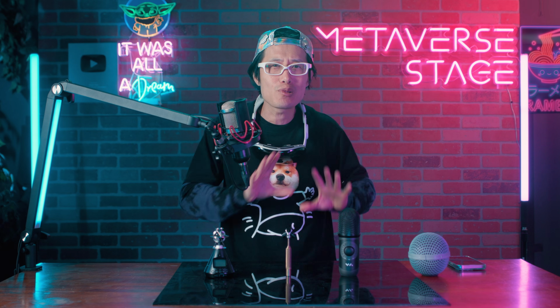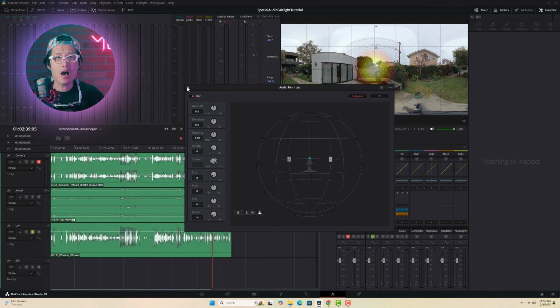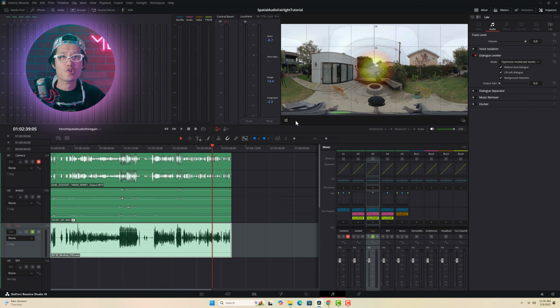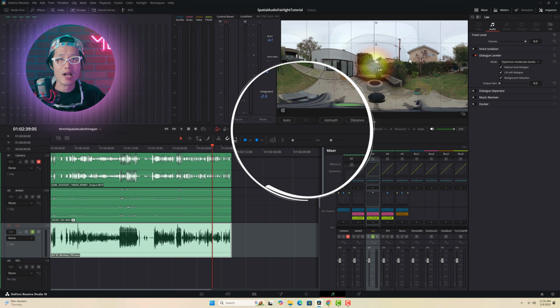Now, we can do this manually or use AI. And let's be honest, AI is 1,000 times faster. But first, let me show you how to track it manually. If you're following along, close this window right now and move it to your second screen. Select the track and turn on Show Tracker Controls.